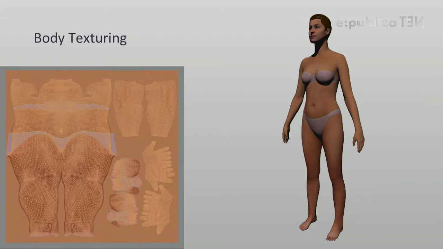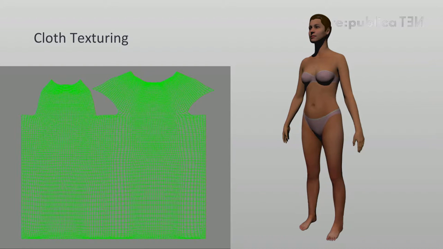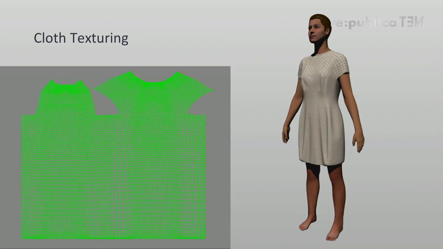Developing that further, we could use photographs of the subject and apply that image-based data onto the 3D representation, enabling a much more realistic and true representation of the subject that's been scanned. In terms of cloth texturing and developing a 3D cloth model and simulation, we can use that same process. We can model a dress around a subject, or we can take an image of a flat textile that can be made into a 3D model, and we can texture that, and we can clothe the 3D model in a cloth.